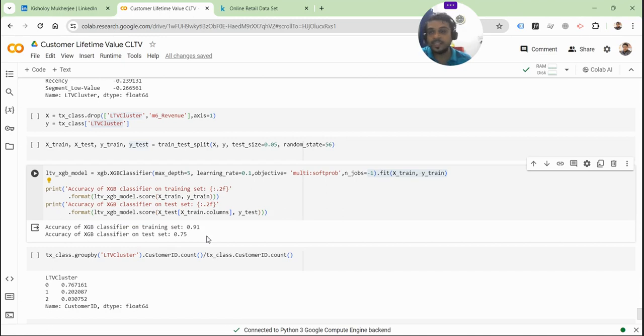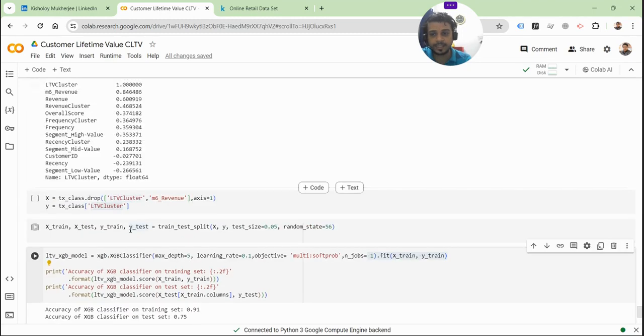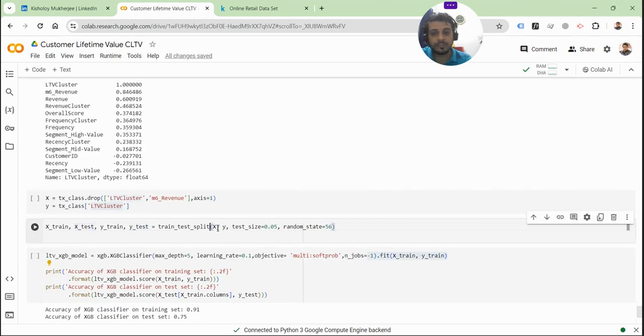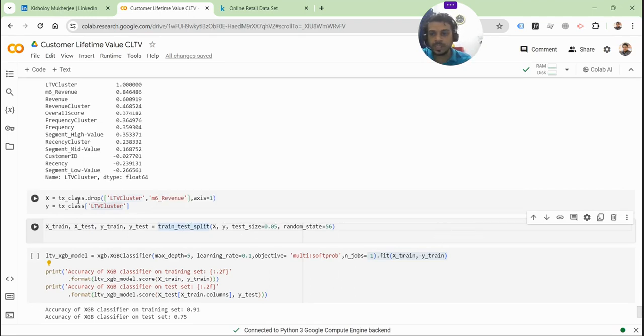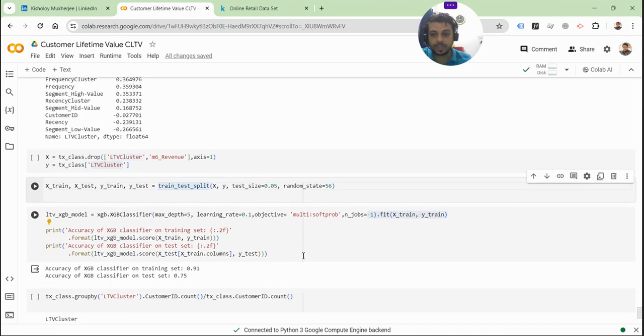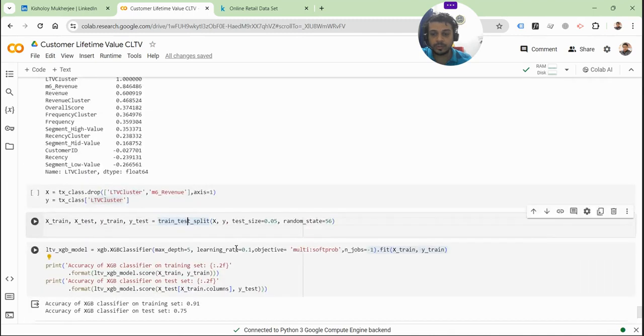out to be 0.75. It's expected that the training set will obviously have a higher accuracy because you have already trained it with the same data, and it's predicting the LTV clusters on the same data set, and it's going to be obviously lower on the test data set. So here what we have done is the training and the test data set. We have used the 3-month data as the training data set, and the 6-month data set is the one on which we are doing the testing on, right? So that's how we have essentially done this, and this is how it turns out to be.